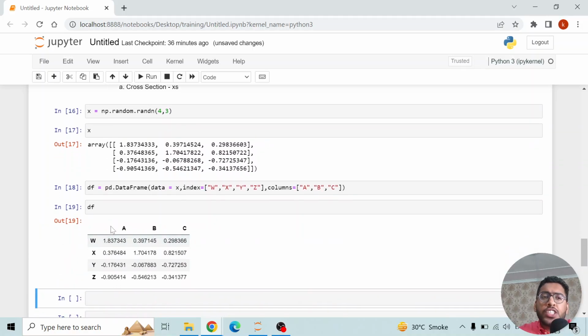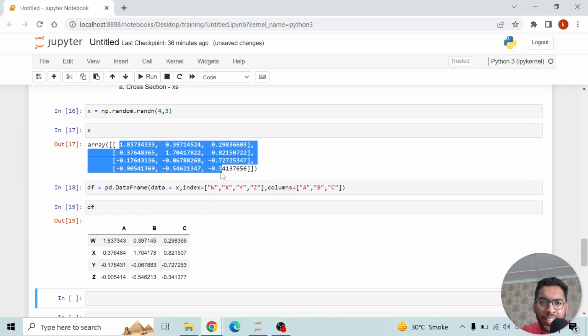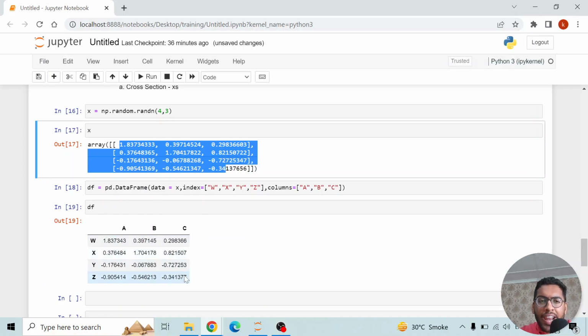You see, if there is only one column, we call it a series. If there are more than one columns, you call it a matrix, or you call it like the replica of Excel. That is what your data frame is. And now if you see carefully, this is your data, right? 1.83, so on up to minus 0.34. The exact same data that we have pasted. Index, which means the headings of the rows, WXYZ.